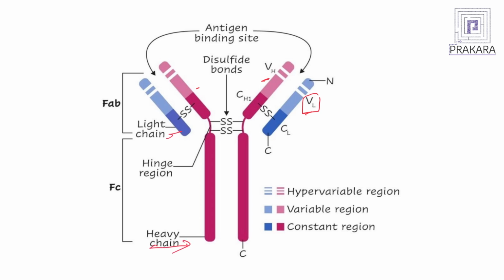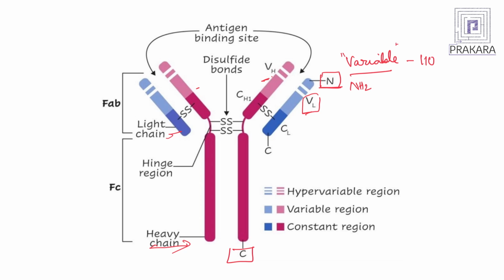The light chain and heavy chain contain special regions. The first region is called the variable region, which means it is varying. The variable regions contain the first 110 amino acids near the N-terminal region. This is the N-terminal region, and this is the C-terminal region. Near the N-terminal, the amino region, both the heavy chain as well as the light chain contain highly variable sequences, variable amino acids present here.